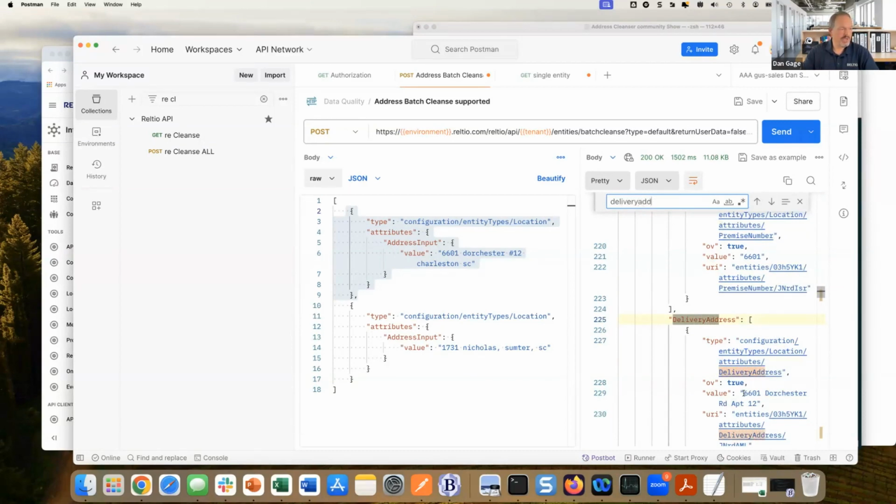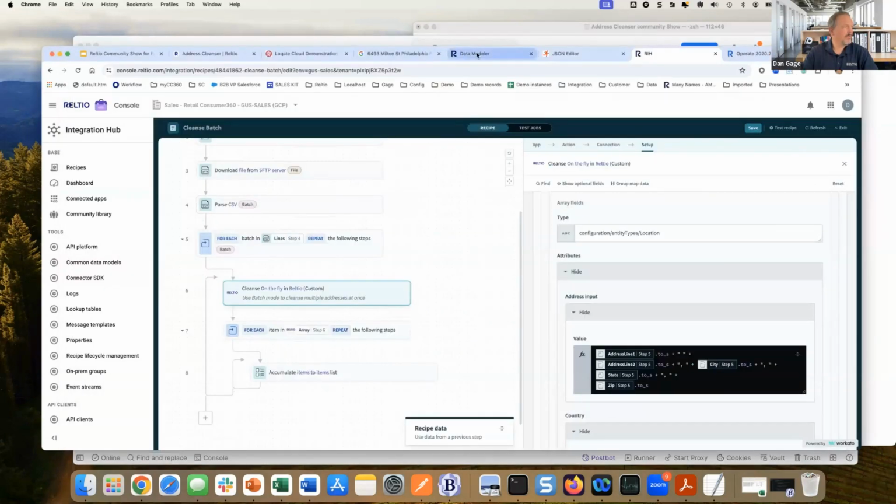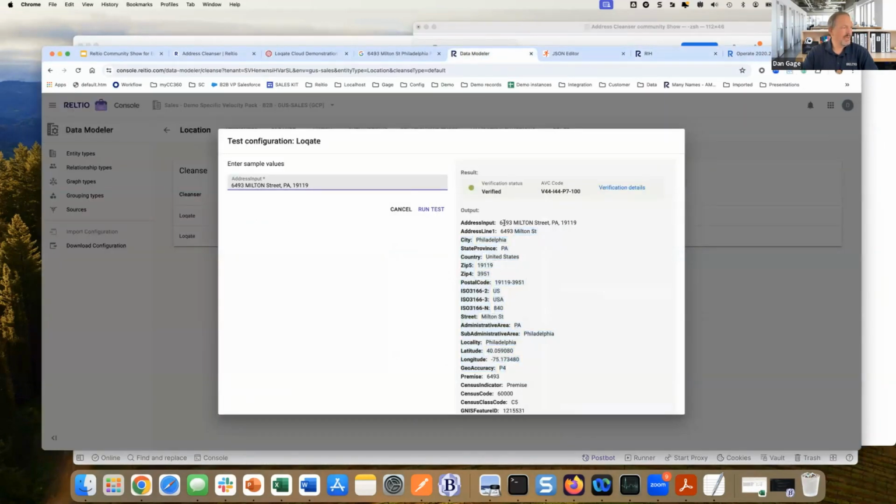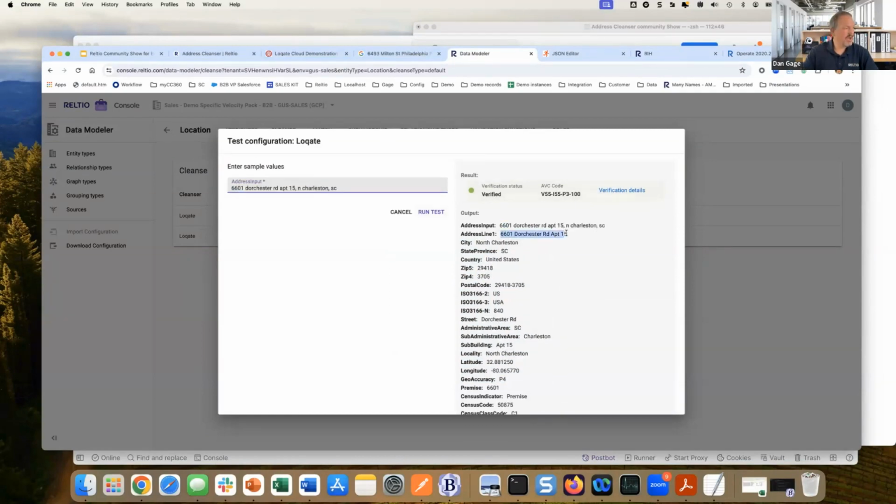So the delivery address is going to be all that information pre-concatenated. But if you look at those individual fields, and again, we can see this if we go back into the Reltio console where that data was brought out, here we have 6301 Milton Street, PA. If we use that address, and I'll just type it in, by default the address line 1 is taking the delivery address.